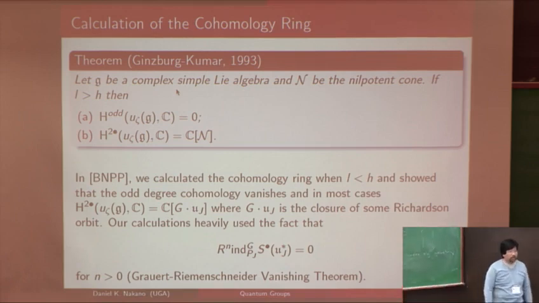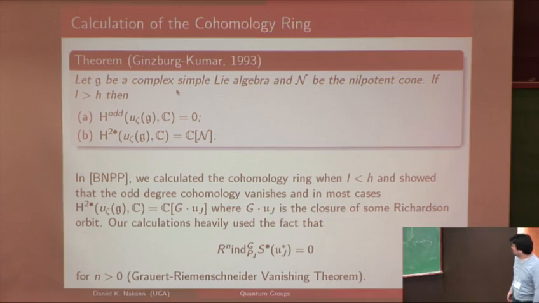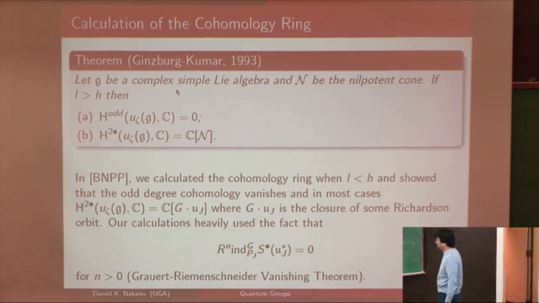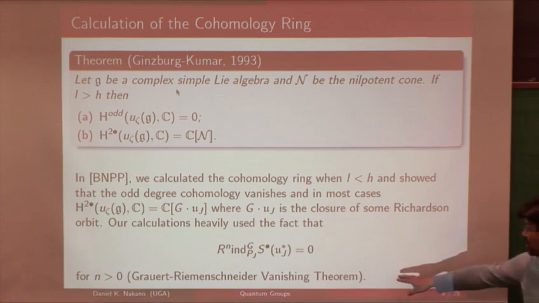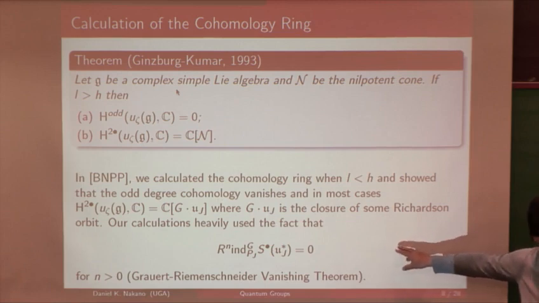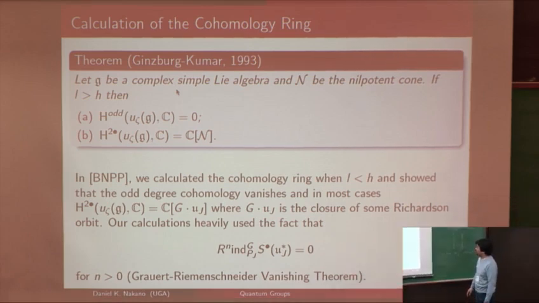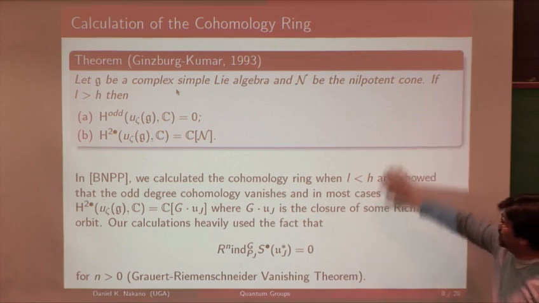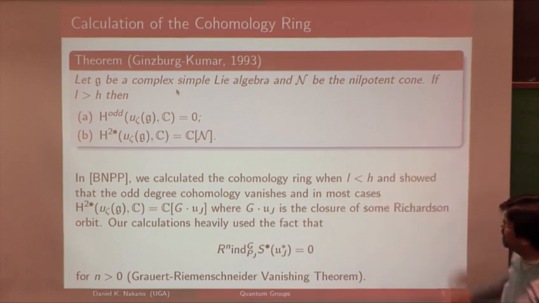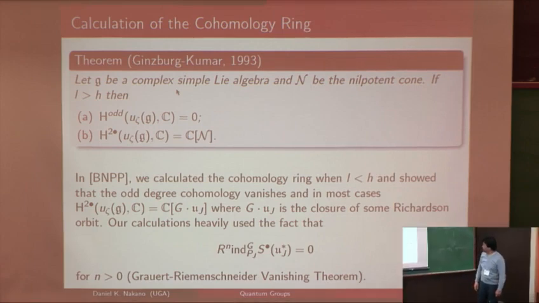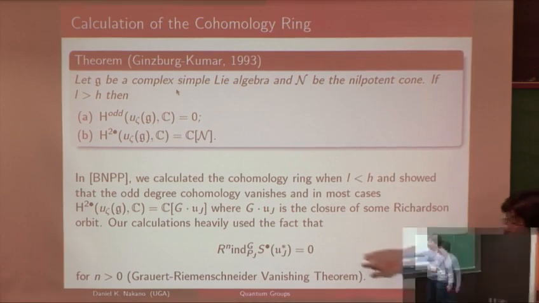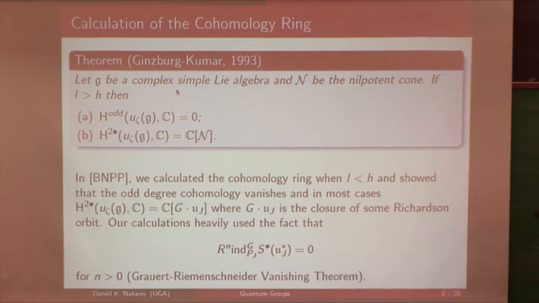I was talking to my colleague Bill Graham about this, and he said that the only proof he's seen of this Grauert-Riemenschneider vanishing theorem actually uses analysis. So they use analysis to prove this, and it's very useful to be able to apply it to calculate things in this case. In this case, you don't quite need that strong a result. An open question is, does this actually hold in characteristic p? We'd love to know whether that's true also in characteristic p.